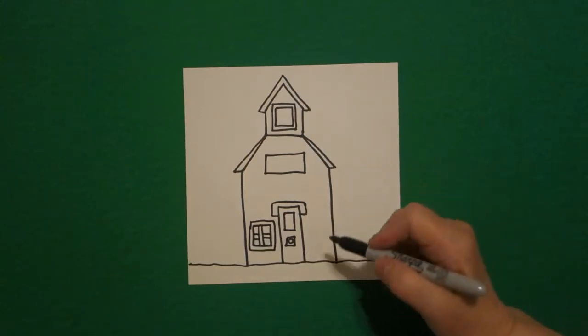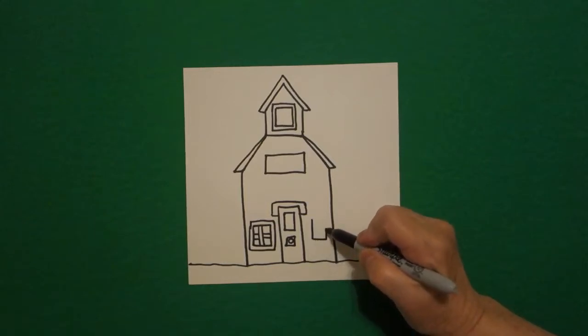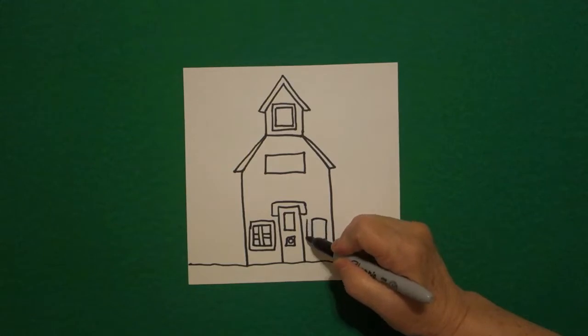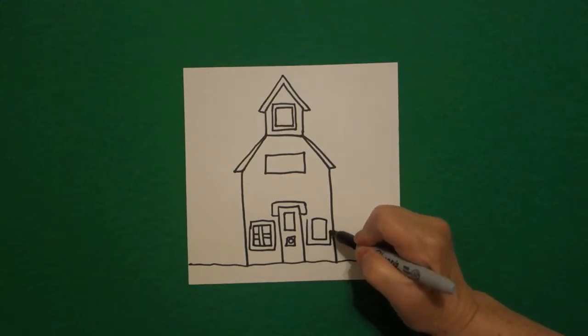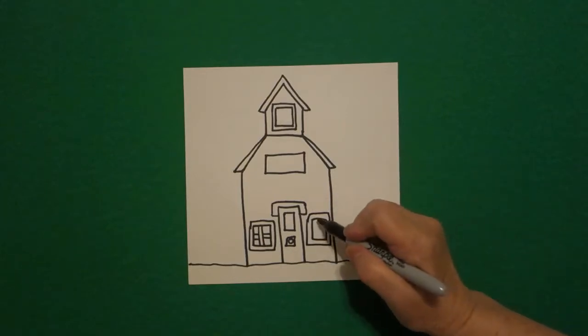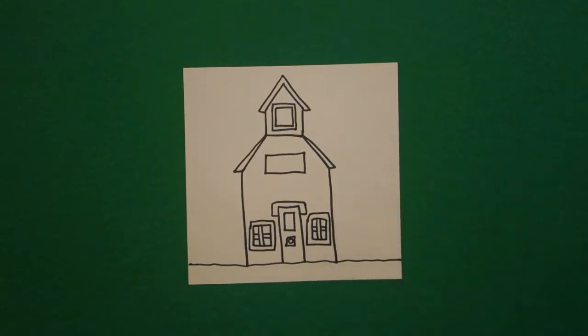Come over to the right. We're going to do it again. Square, straight line, straight line, straight line, straight line, connect. Now we're going to mimic that line. Straight line, straight line, straight line, connect. Come on the inside, two little straight lines, one, two, jump over, one, two.